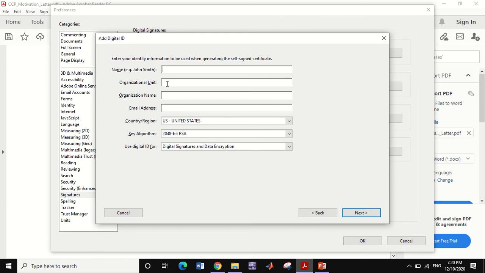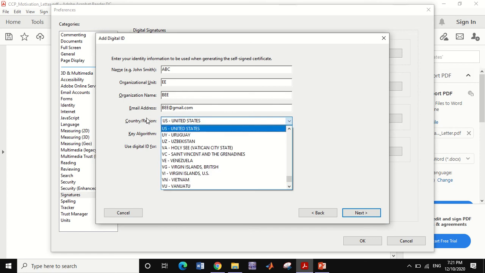Then you have to enter all the sub fields under the signature certificate. First you have to enter your name, go for ABC or whatever you want to enter your name. Organization unit, in which organization you work, either you are a student or you are working in a professional job. Let us write it as double E, and then you have to write an organization name, that is, let's assume BEE. Email address should be bee@gmail.com.